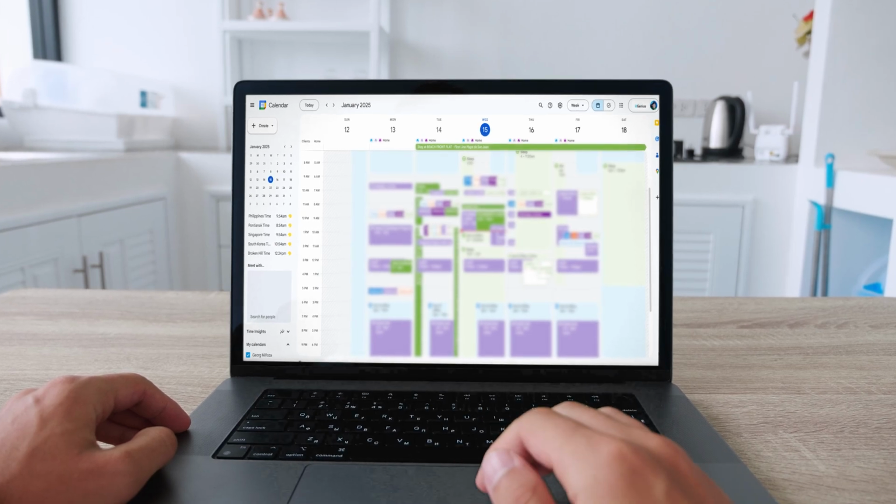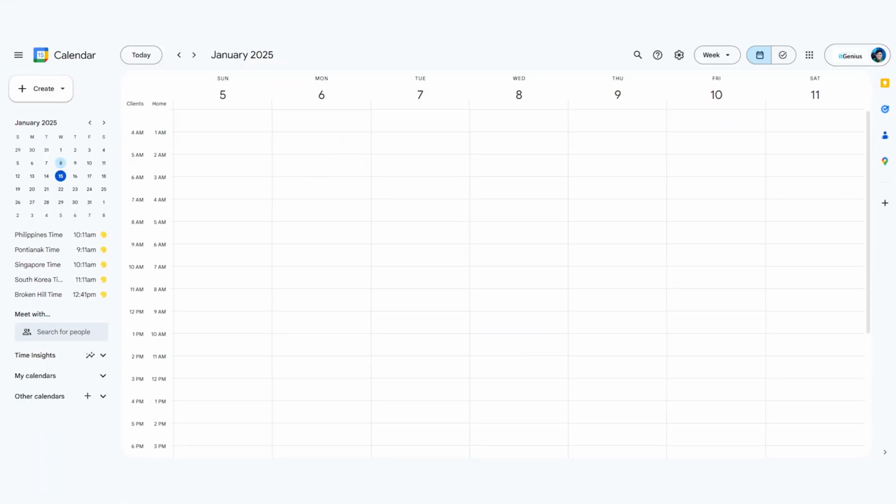Does opening your calendar fill you with dread, with the overwhelm that you're just not going to get through the week with how much craziness is in there? Google Calendar isn't just a tool, it's a secret to mastering your productivity. But some of us have a bit of a love-hate relationship with something that's supposed to help us keep things on track, but can pretty quickly turn into a mess.